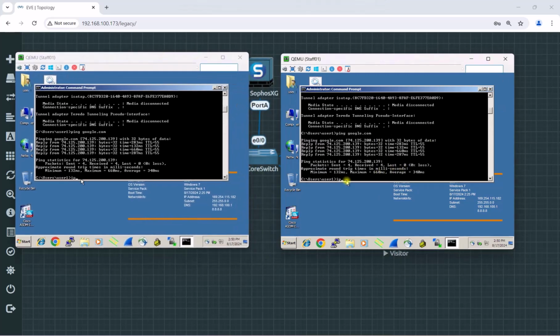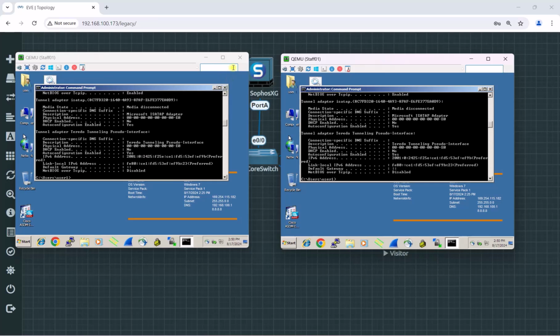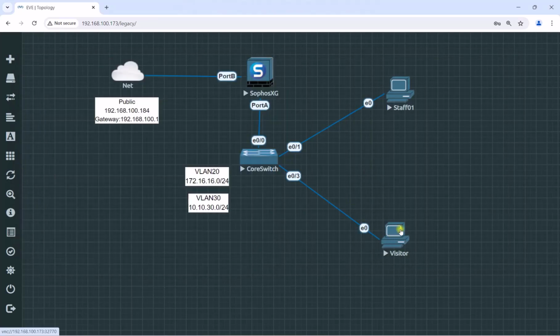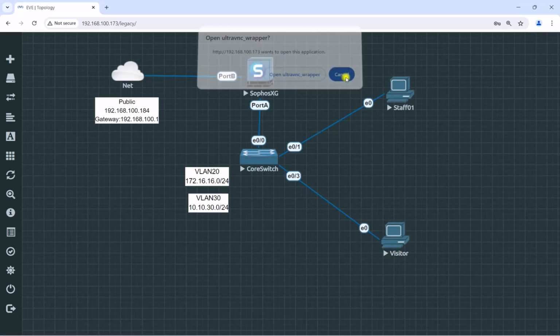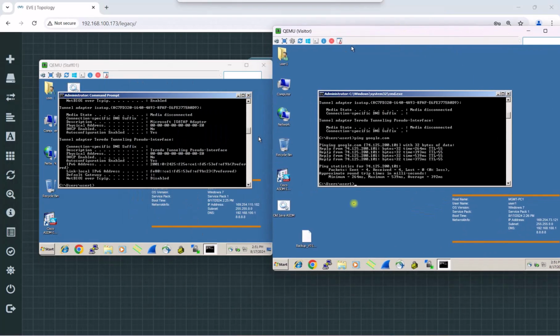Okay, I will put ipconfig /all. Okay, this one is my staff. Okay, staff the same. I will open visitor. I want to ping to show you. Okay, this one is for visitor. ipconfig /all.